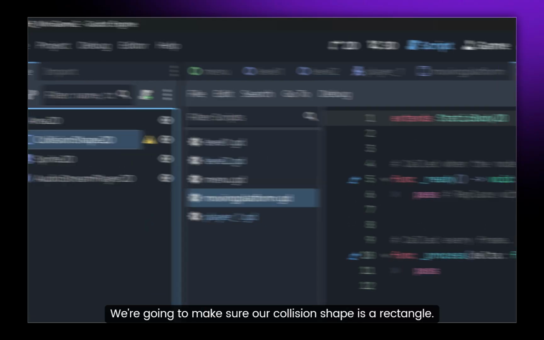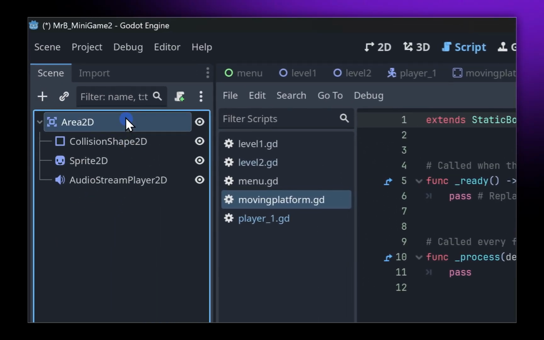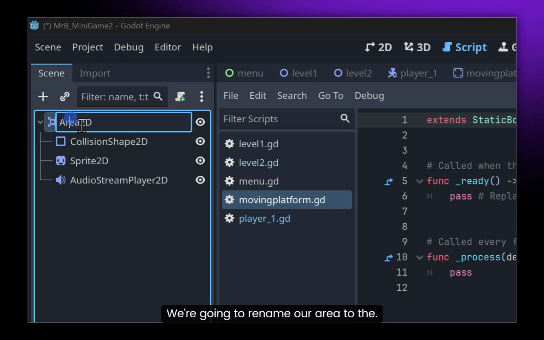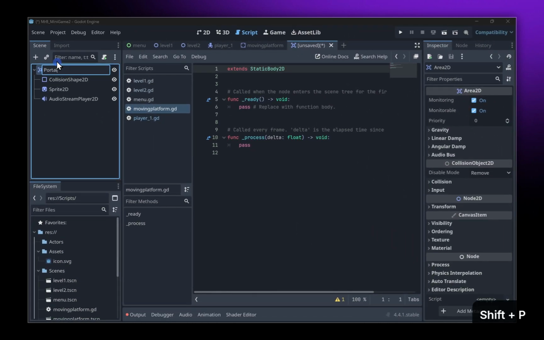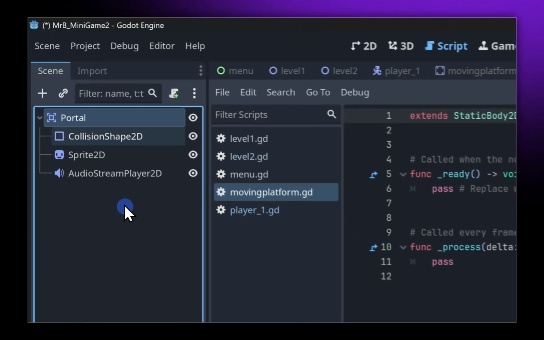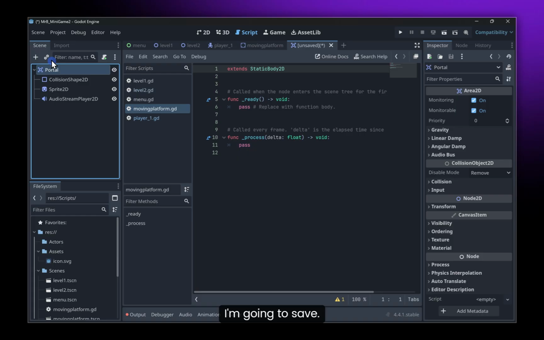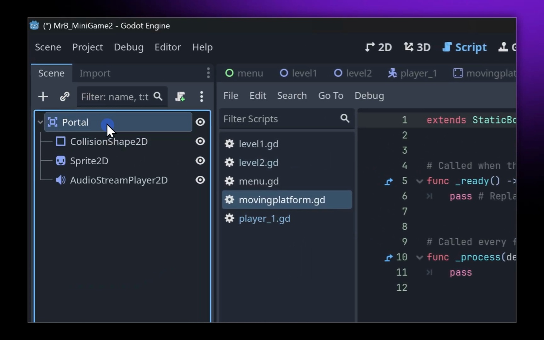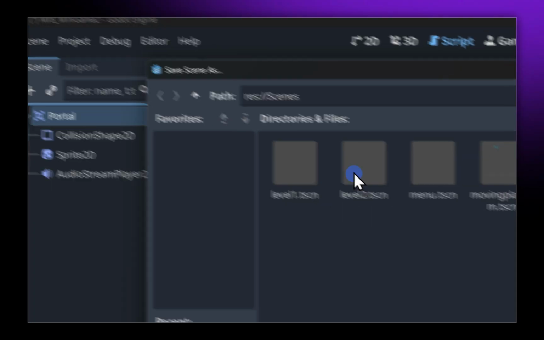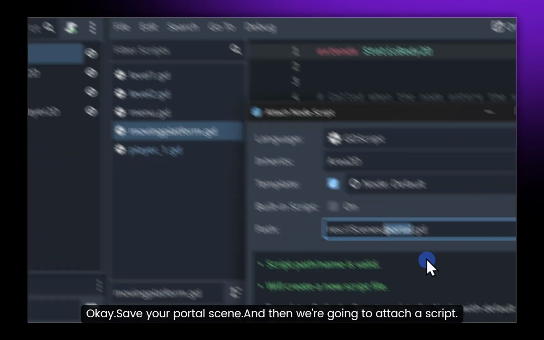We're going to make sure our collision shape is a rectangle. We're going to rename our area to the portal. I'm going to save. Okay, save your portal scene, and then we're going to attach a script.